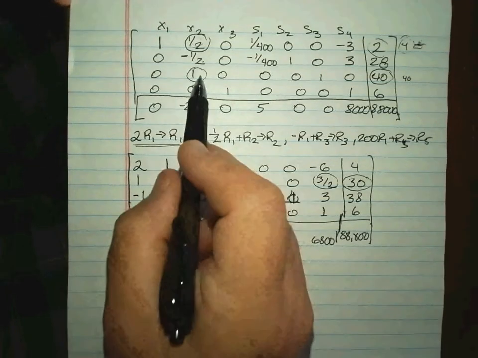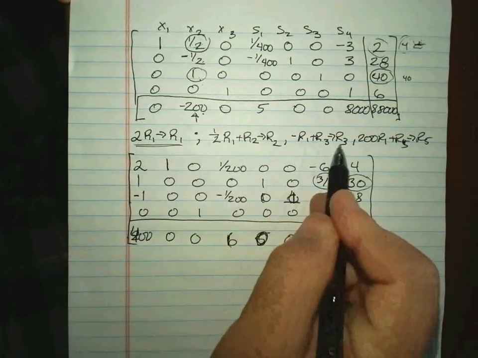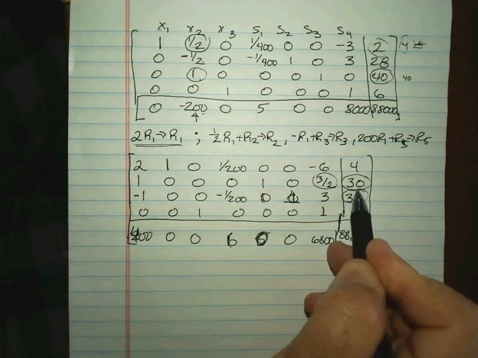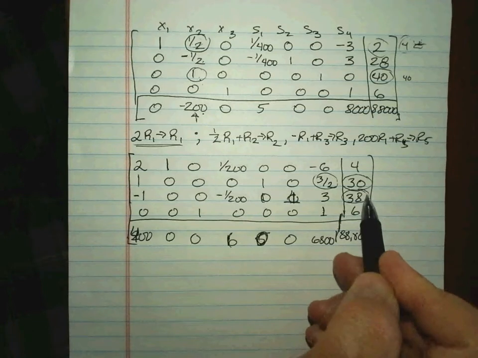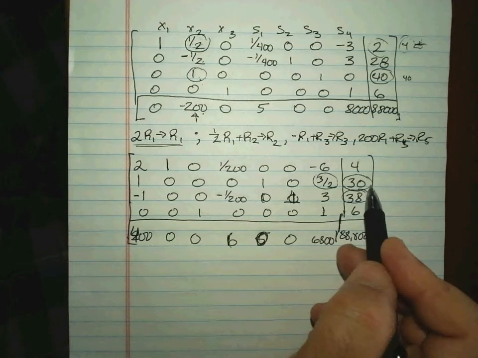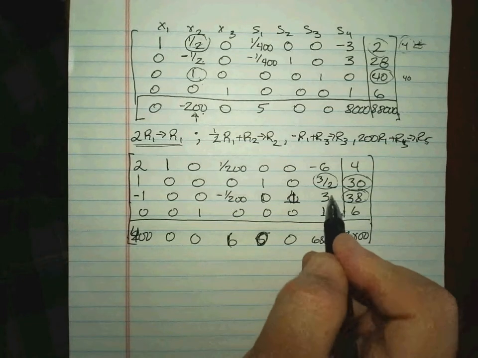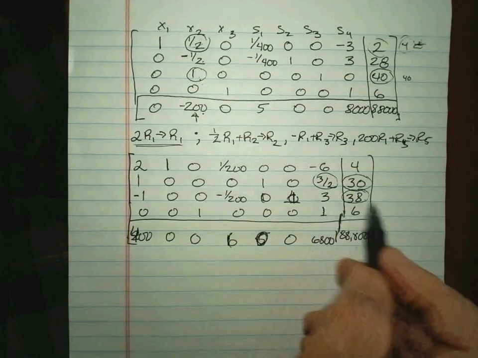To get rid of the 1, I'm simply going to take a negative of my new row 1 and add it to row 3 to make a new row 3. That gives us a 38 here. What did they have? A negative 26 and a negative 36 apparently. Those were way off. And we get a 3 here instead of the negative 6.